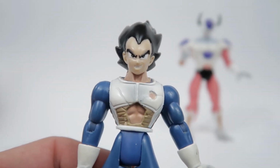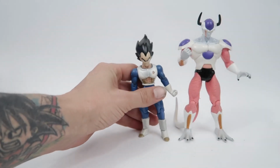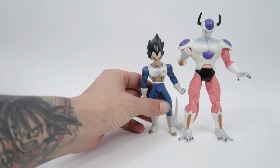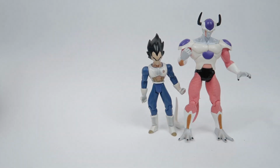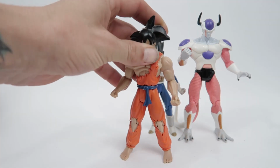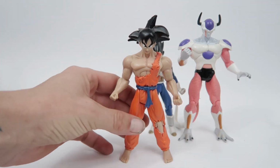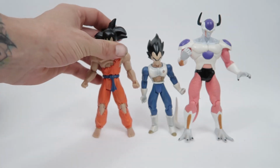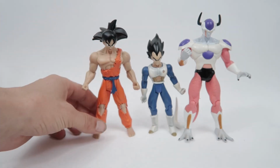So, nice little figure. I do like the battle damage they put on him. I believe they also released him as a Super Saiyan figure. It was just the same figure with a Super Saiyan repaint. Here we've got the battle damaged Goku. This guy came in a 2-pack, if I'm not mistaken. Yeah, he came in a 2-pack with Raditz.